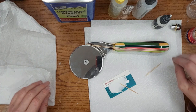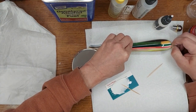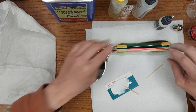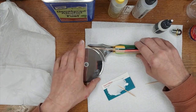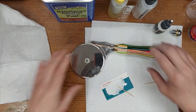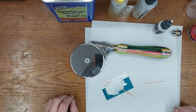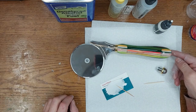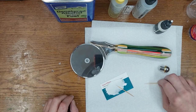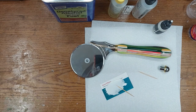I'm wishing I would have drilled that hole just another even eighth of an inch deeper. We're good though. As long as that epoxy bond's good, it'll be all right. But yeah, I'm gonna have to wait to put this in because obviously I needed the place to clamp on it. So stand by.